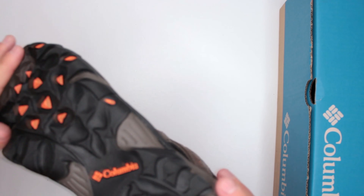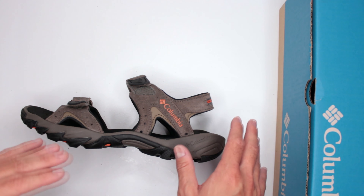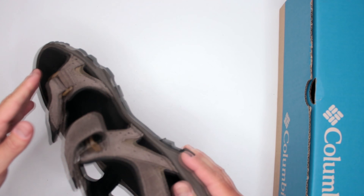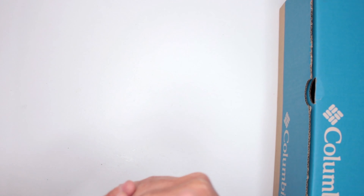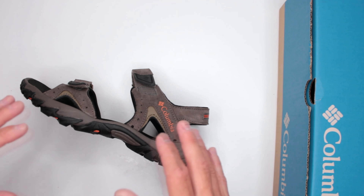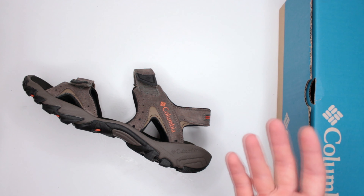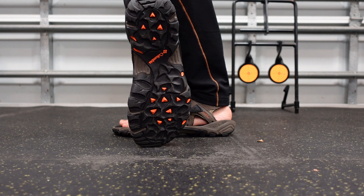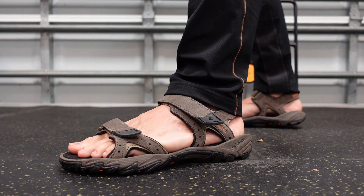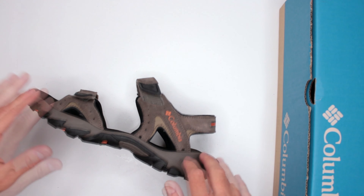Overall the outsole is really good, flexible, and surprisingly stable for a sandal. However, one issue with sandals on a hike is the gap between your toes and the outsole — as you take steps your toes rise off the surface, creating a tripping hazard. That was the main problem I had running in these. It messes with your traction, stability, and comfort. If you're not doing much running, it might not be a problem, but if you plan to run it's not ideal. The same goes for rocky terrain — rocks could be problematic. Though, to be fair, the Appalachian Trail has very rocky spots and my friend managed fine.